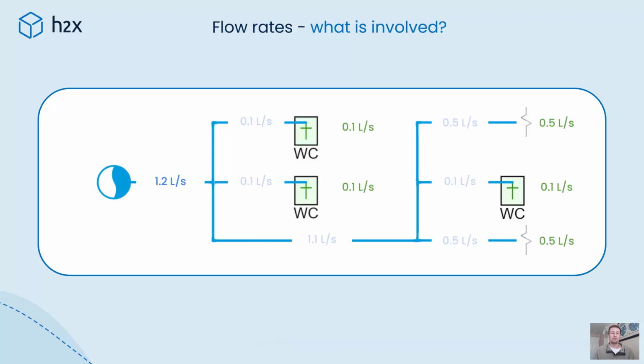And then when a pipe supplies both continuous flow rates and diversified flow rates, you calculate them both separately and then add them together. So looking at this pipe, for example, where we have 1.1 litres per second, we have the 1 litre per second for the continuous flow rates and the 0.1 for the diversified, although there is no diversity in this case yet. But then if we look at the pipe supplying the whole building, once again, we have the 1 litre per second supplying the continuous flow rates, and then we have the 0.2 litres per second supplying the diversified flow rates. So here we've got the 0.2 for the diversified and the 1 for the continuous. Add those together and that's where we get the 1.2.